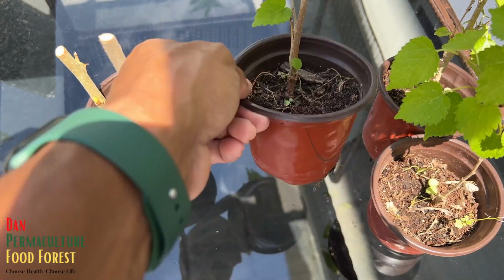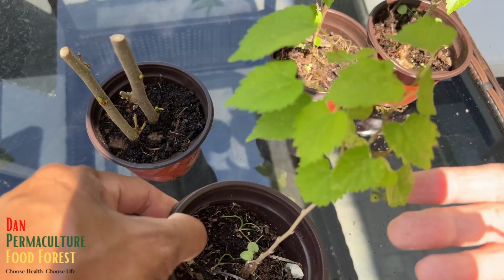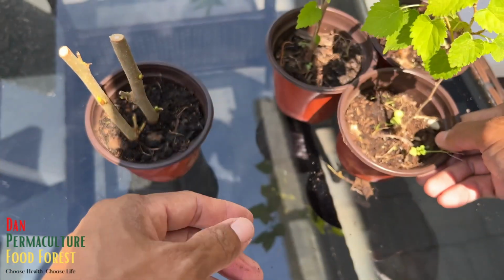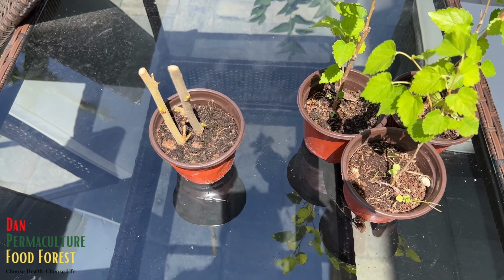That's how fast this stuff grows, and just from that little tiny cutting. See right here? Look how thin this is, and look at the amount of leaves. These plants are probably about two, three months old, from cutting. So that's a simple way to propagate new trees.